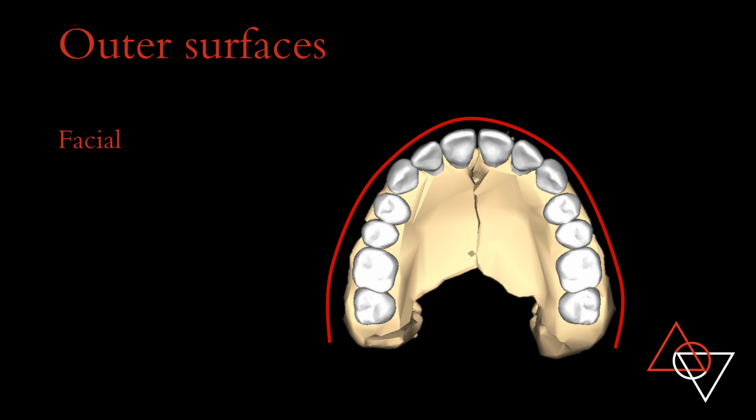And it's also referred to as labial surface or a buccal surface. It's called labial surface for the anterior teeth because it comes from the lips. Lips are called labia in Latin. And buccal surface, you usually use for posterior teeth. So it's very wrong to say labial surface of a molar.